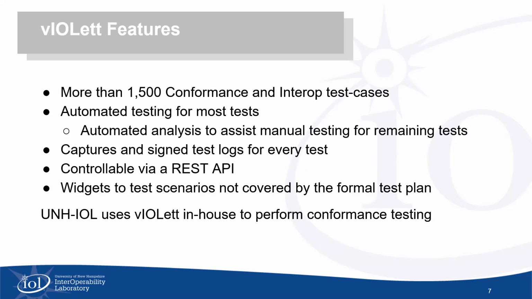vIOLett, at the current time, covering all of the different areas that Bob mentioned, includes more than 1,500 conformance and interoperability tests. Most of those are completely automated, so that vIOLett provides the correct stimulus, records the result, and determines whether a device passes or fails completely automatically. For the rest of the tests, vIOLett can assist human testers by keeping a log of exactly when testing was performed and how, and still doing that automated analysis to help prevent mistakes.